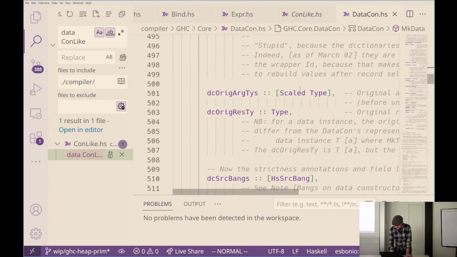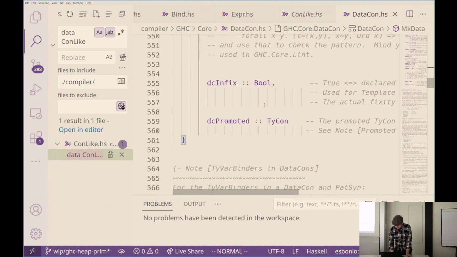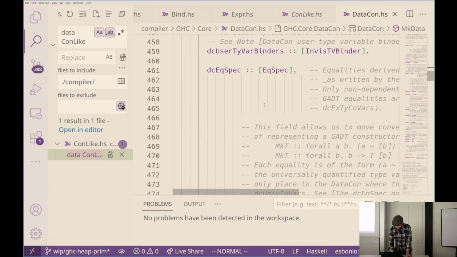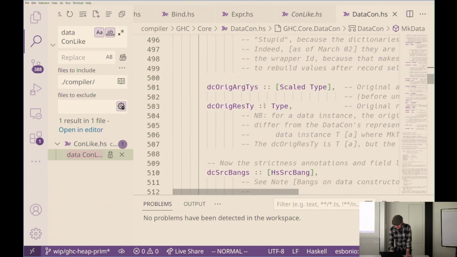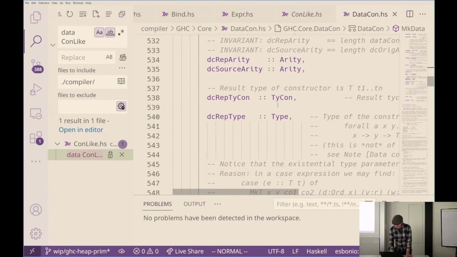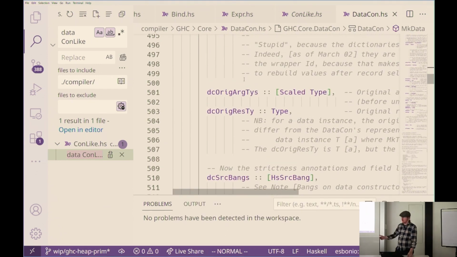There's datacon, tycon, no, reptycon. I think, yeah, this is where the type constructor is stored. So you can access a type constructor, and then through the type constructor you can access all the other data constructors of that parent type.